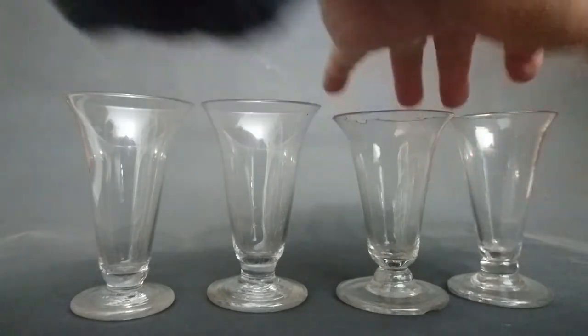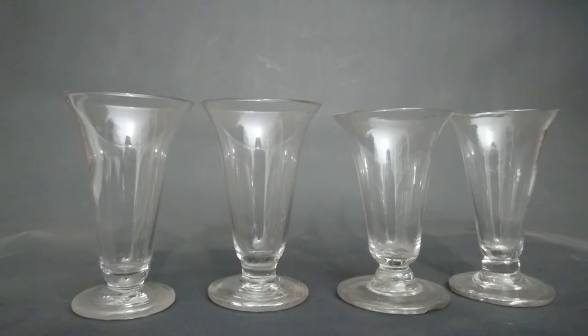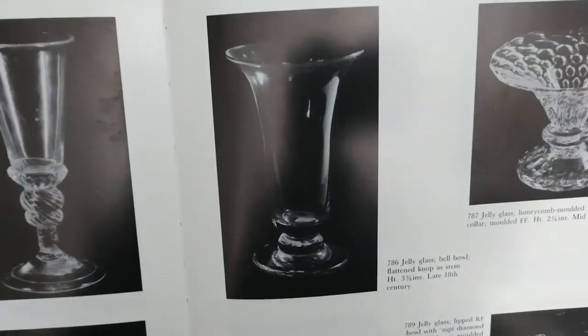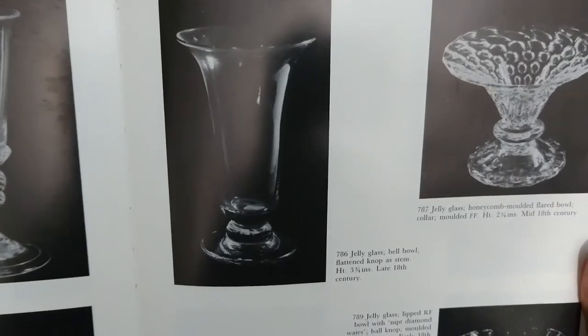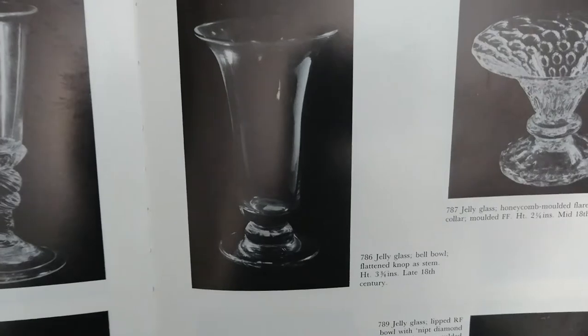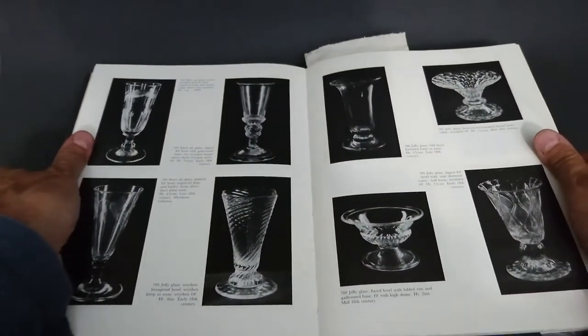This is the basic form of them. I will show you the reference in L.M. Bickerton, which says late 18th century. But here we are with the first ones I showed you in Bickerton. There you go. Late 18th century. This one's got a small knob. So that's those ones.